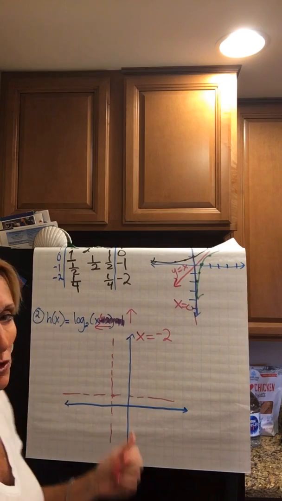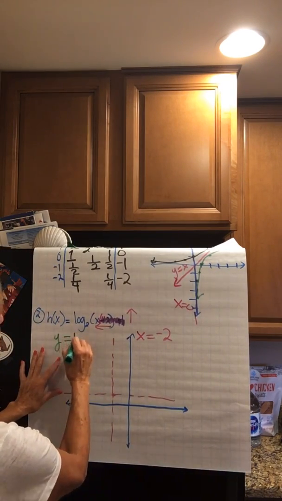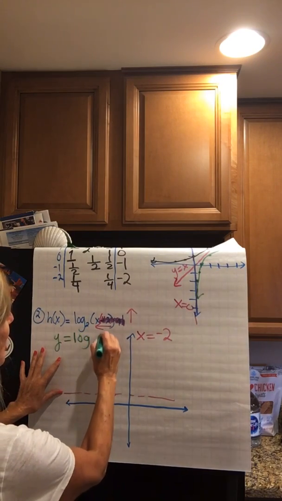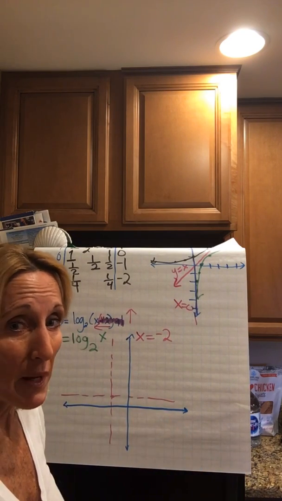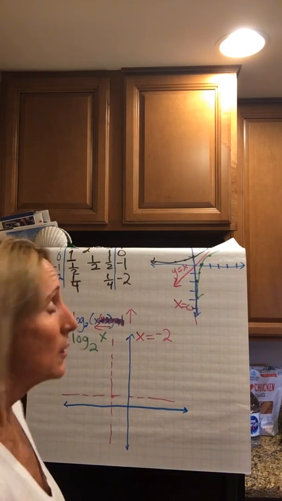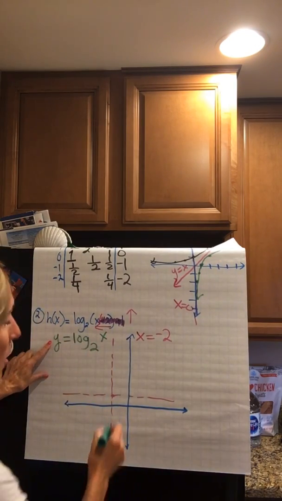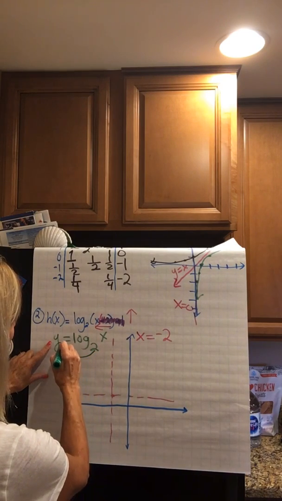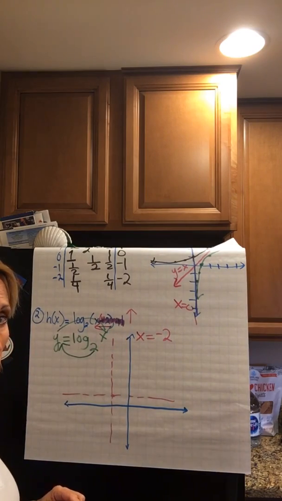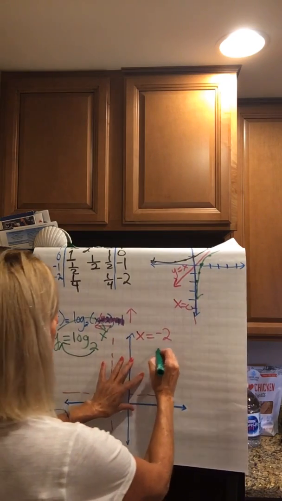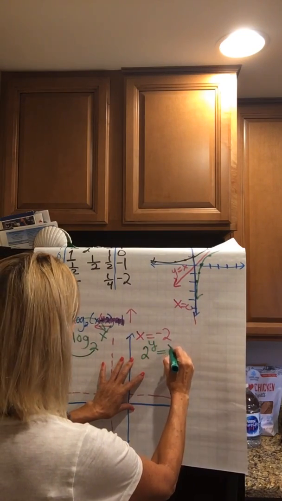This h of x, first off, is really a y, remember? So I'm going to rewrite this. Y equals log base 2 of x. Because remember, I scribbled that out. So let's say we have to make the parent graph points. So when I do this, I'm going to go around the world, get it out of log. So I'm going to go 2 to the y equals x. So I'm going to write 2 to the y equals x.